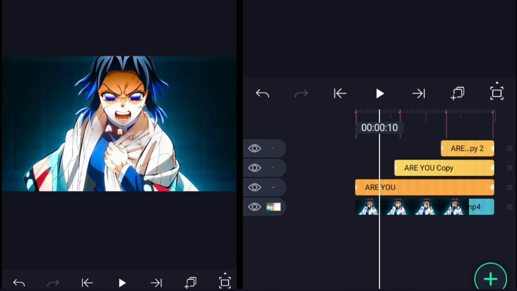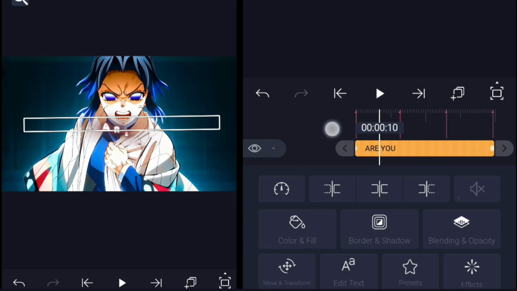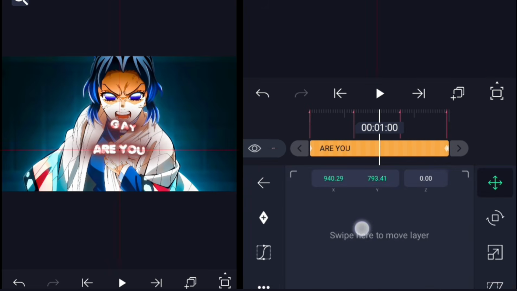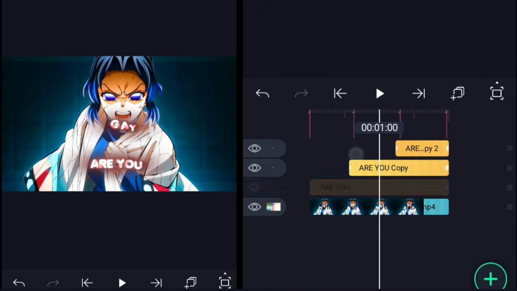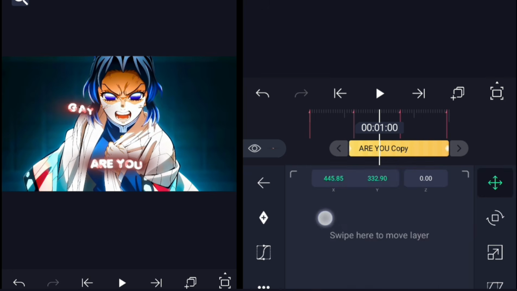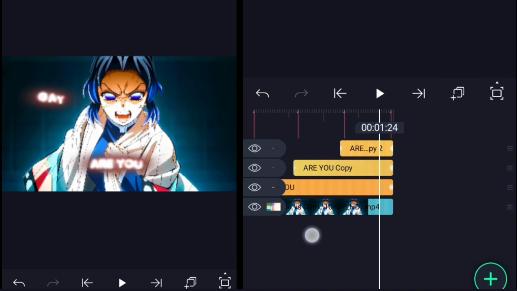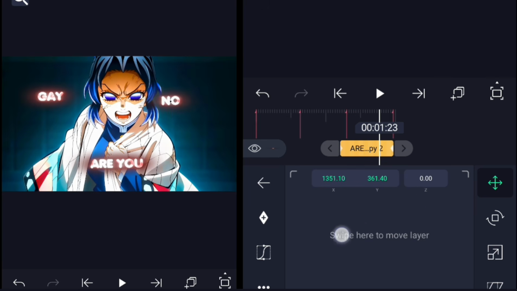Alright, so after adding your words, place them however you want. So for the first text, I will edit here. For the second text, I will edit here. For the third text, I will edit here.